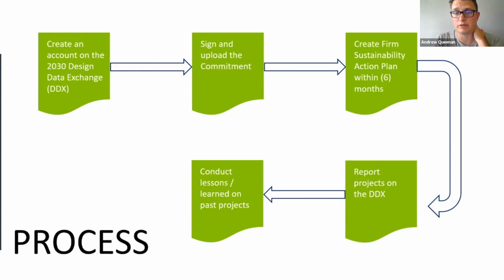And then once you've done that, report on projects on the DDX using some of the tools we'll look at today. And then most importantly, even beyond some of the scope of the 2030 commitment, I hope you're all doing this anyway, look at lessons learned on past projects, whether it's how the design energy utility bills compare to the energy model, and track that information so that as you head into the next project, you're able to build upon your success.